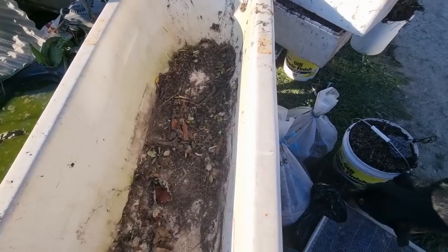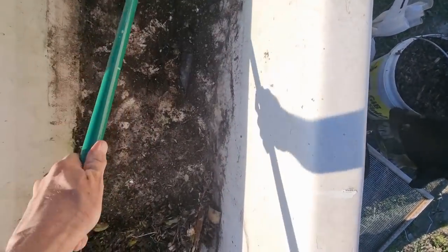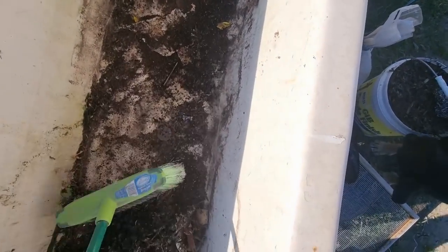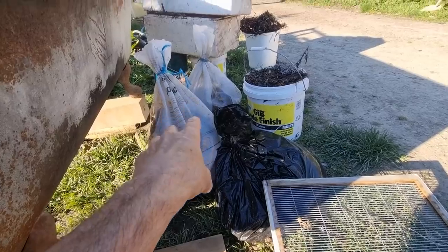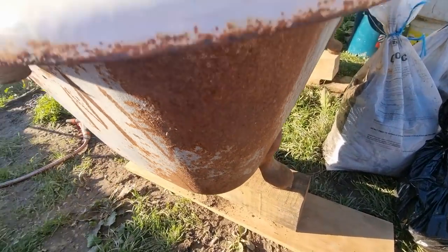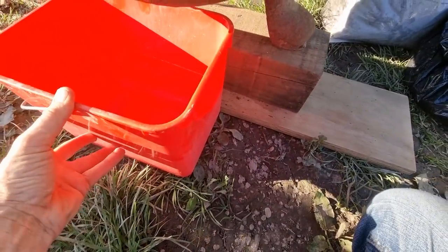First thing I'm going to do is clean all the stuff out of it because I don't know what's in there. There's a bit of plastic there or something. Screws. Let's give it a basic clean out. So I got some coffee grounds, some horse poo, and some mulch. And I've got it slightly raised at this end here because this is the end where the hole is. Going to stick this bucket under here to catch my worm juice.